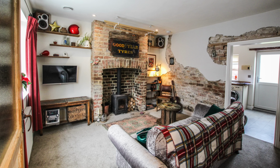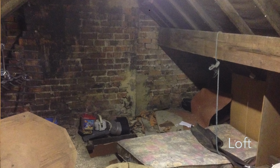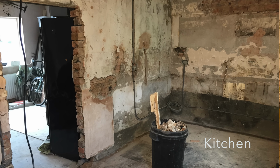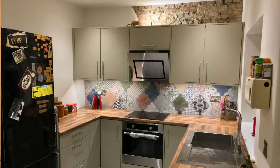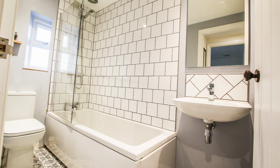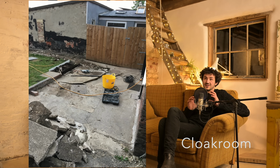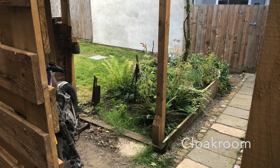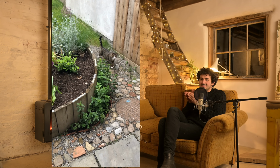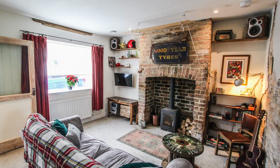So I spent the next few years renovating it all. I put in a loft conversion and then took pretty much all of the rooms back to brick. And if I look at it from a financial perspective, there was no way that it was worth me doing it. But from a learning perspective, it was completely invaluable. I discovered that I have a passion for renovating buildings, and the door of conservation and breathable walls and lime and solid wall construction just started to creep open a little bit. And I was just starting to understand that modern building techniques and materials aren't actually suitable for these old buildings.